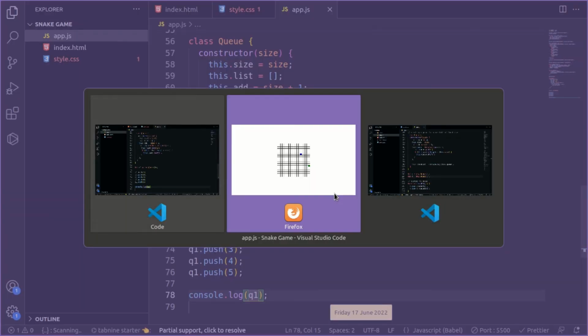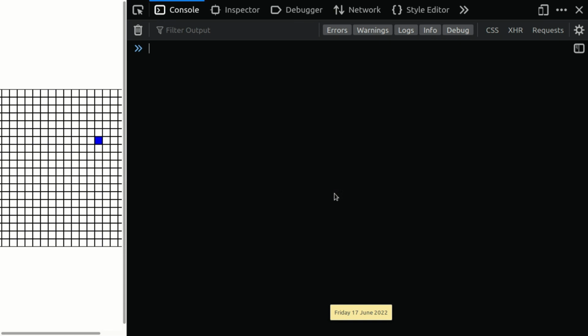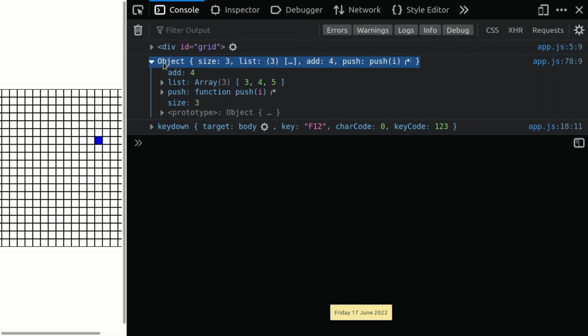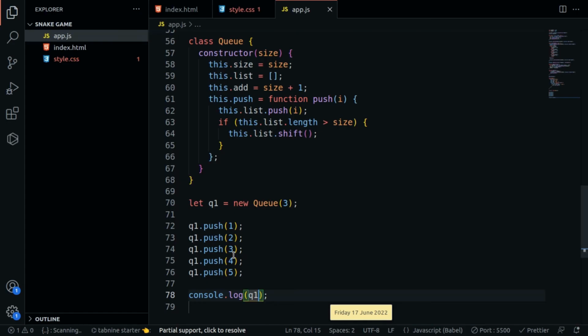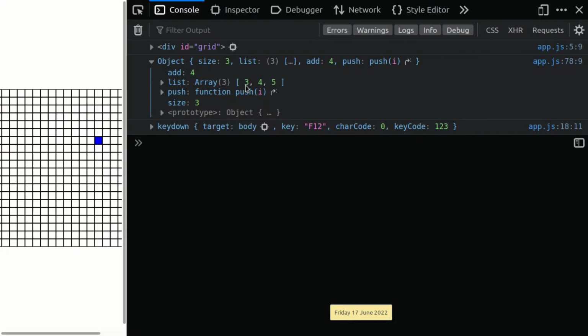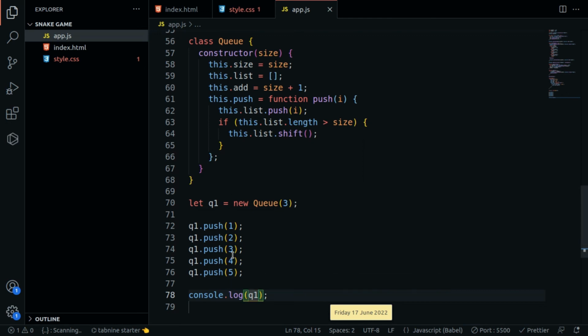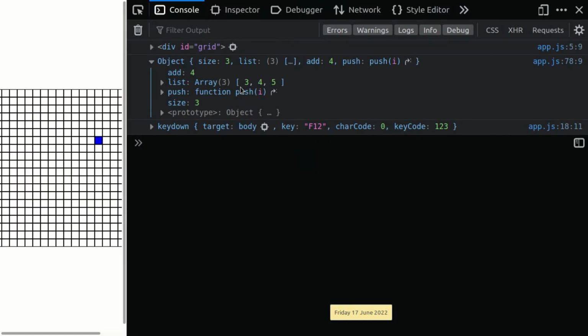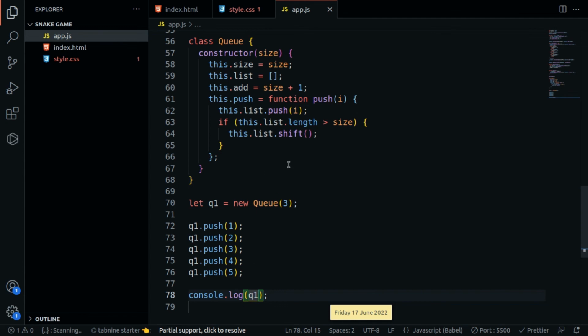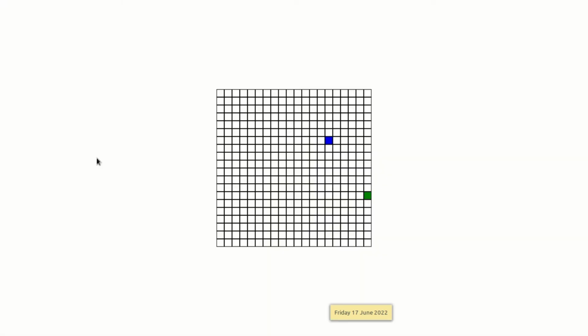Okay, so we can see that we have a fixed size. We pushed the 1, 2, and 3 values, but it's not showing here because it maintains the latest items and it maintains the size as well. When the size grew past 3, it removed the old elements so that we can achieve the snake positions like this. So in the next video, we'll create the function so that our snake actually shows and we can grow the snake. So that's it.